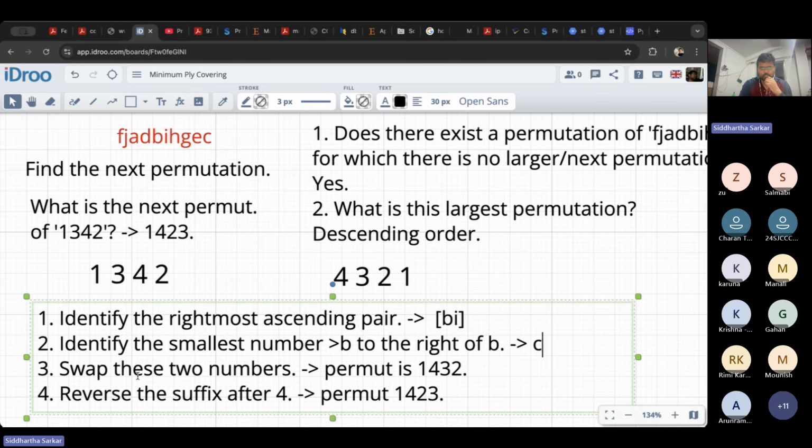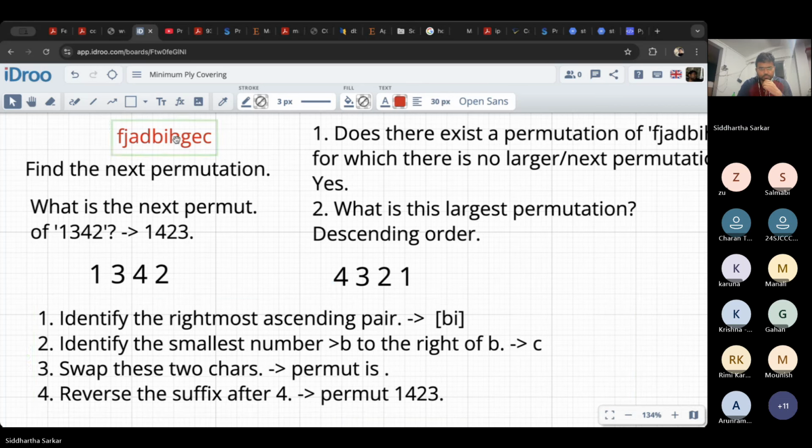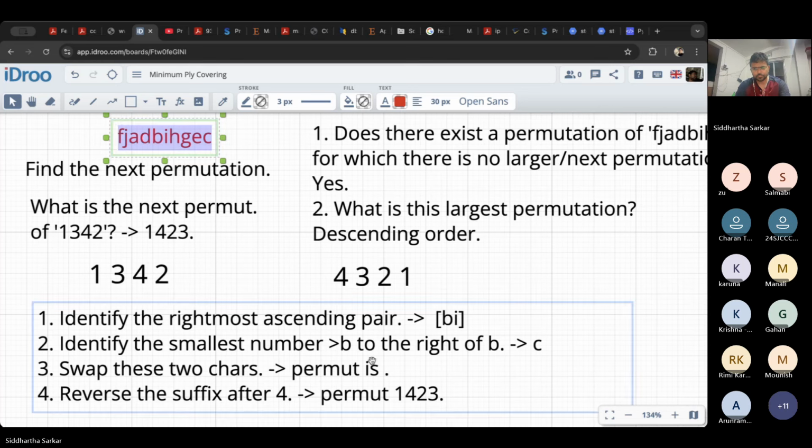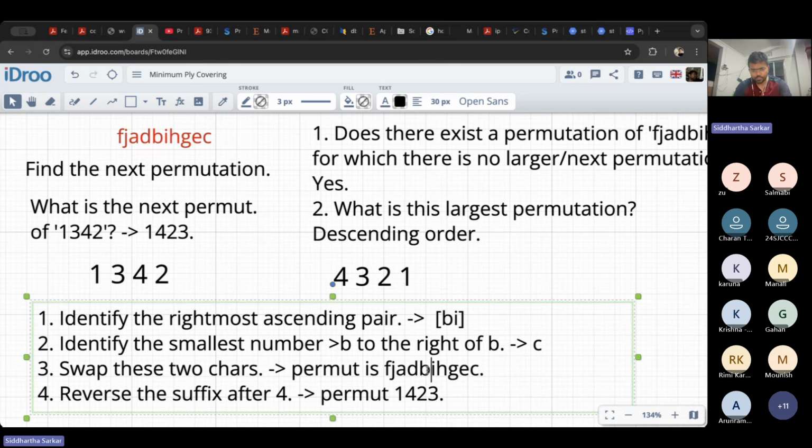Now I'm going to swap these two characters. I swap B with C, and then I get this thing.